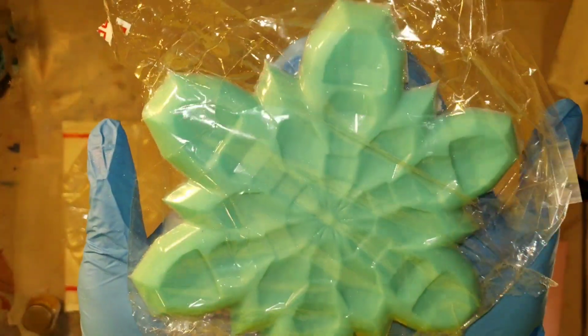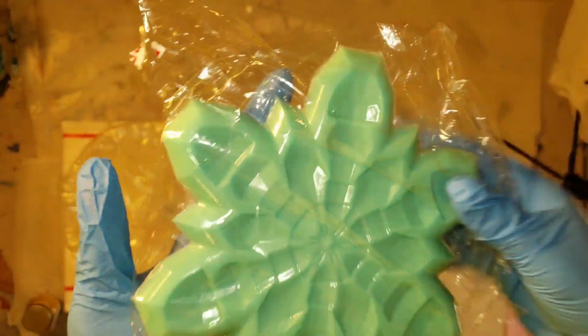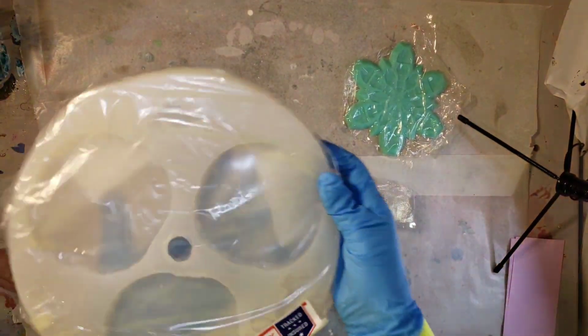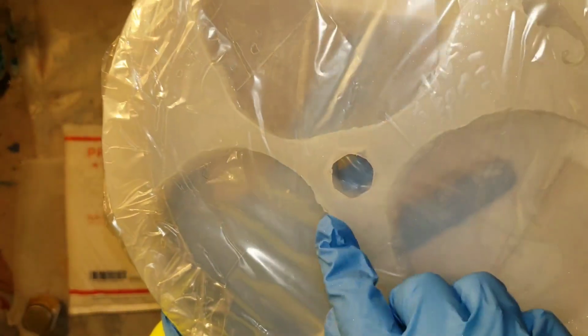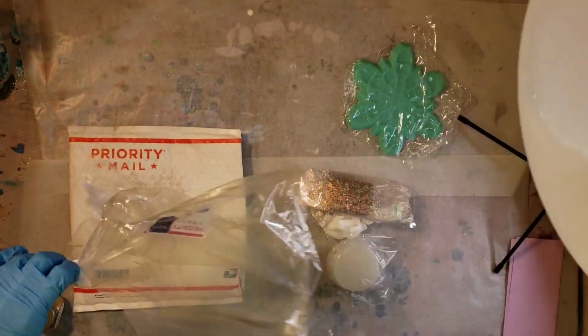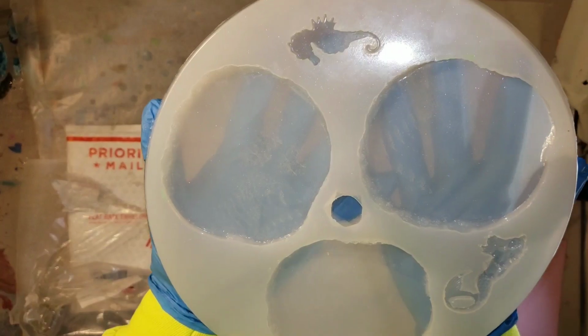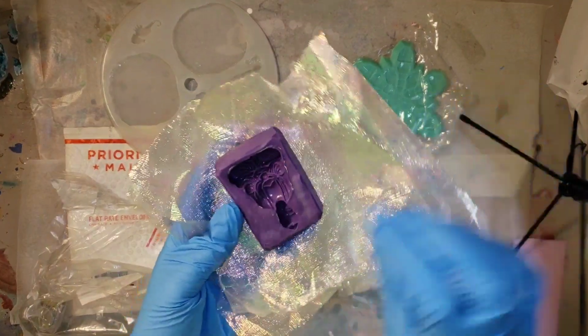But look at how pretty this snowflake mold is. It's got so many great details. I'm so excited to use this one. It's really shiny too. And check out this coaster mold. It's got a seahorse in there, a little gem in the middle, and there's a mermaid right here, and it's got 3 cavities for the coasters, and the coasters have that fun textured edge that give you that really nice agate look. I forget what the correct term is. Let me know down in the comments.